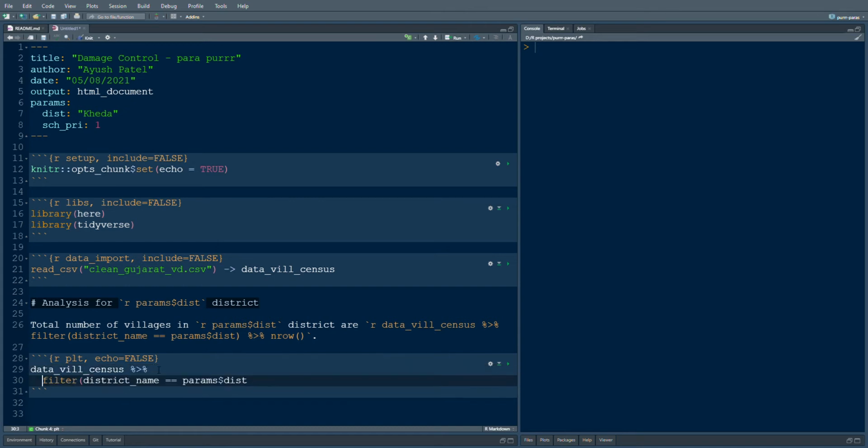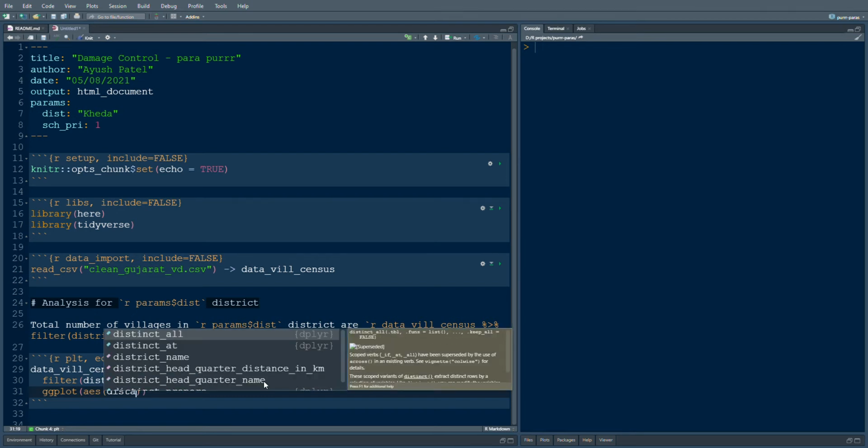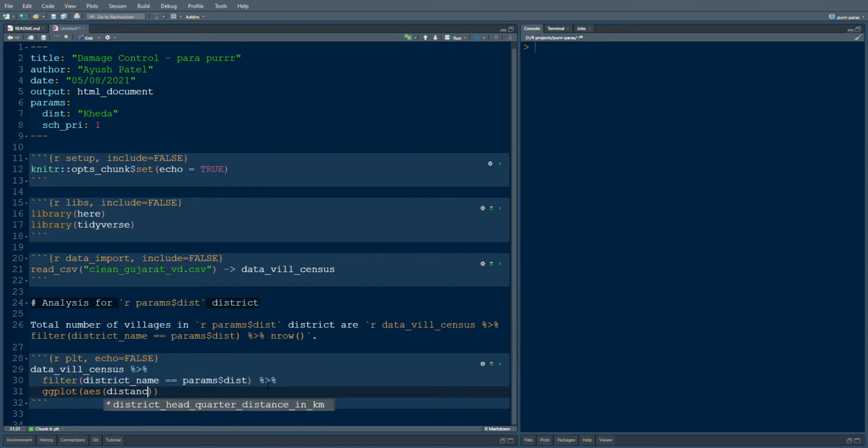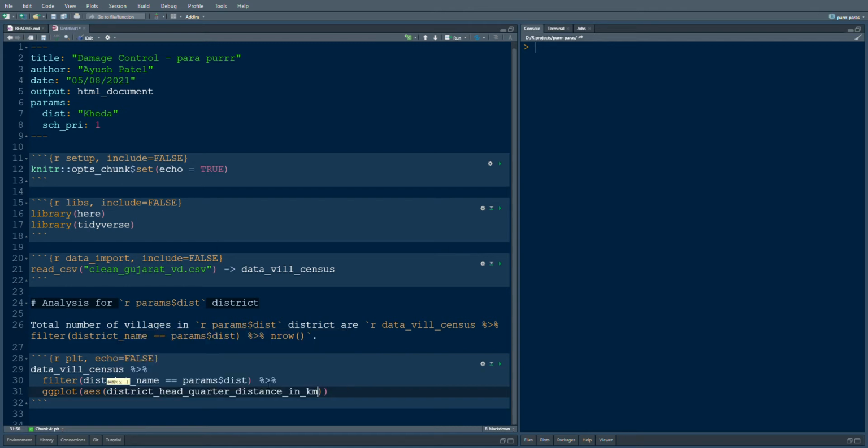I'm going to filter only for Kheda district, and I want to plot it with aes, say distance, district headquarter distance in kilometer, and I want to plot on the y-axis the population.